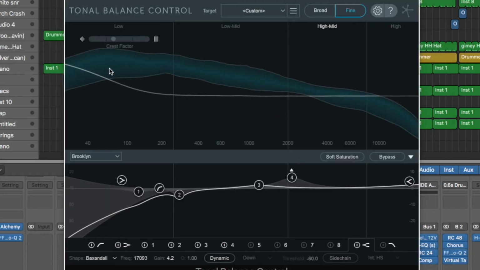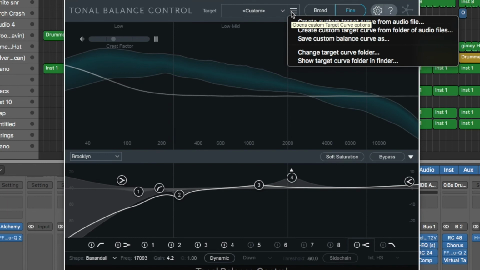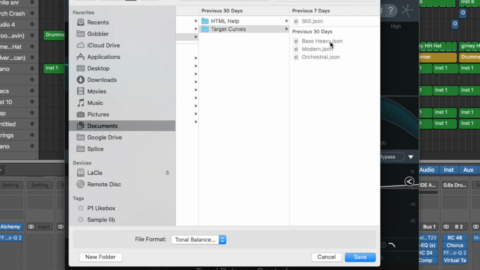Cool, so it's giving me a much fatter one. That's going to be really similar to the bass heavy one, I reckon. What we'll do is we'll save that. It's really important we save them, by the way, or they don't get remembered even if you just move the plugin. So we're just going to call this plus.